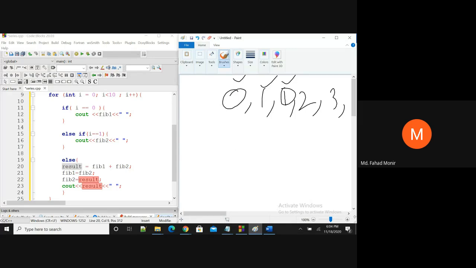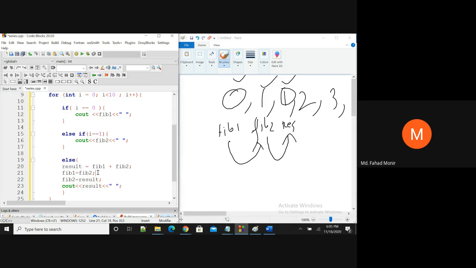This was Fib 1, and this was Fib 2, right? This was my Fib 2. Now Fib 1 plus Fib 2 will give you the result, right? Then what do we do? Fib 1 has to come here, and Fib 2 has to go here. How can we do that? Fib 1 equal to Fib 2.